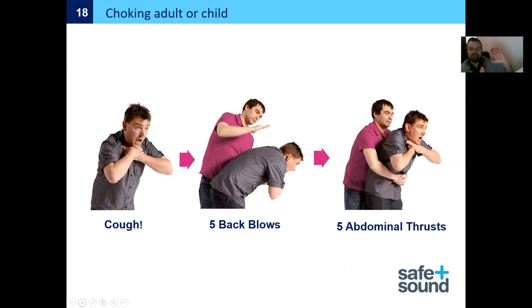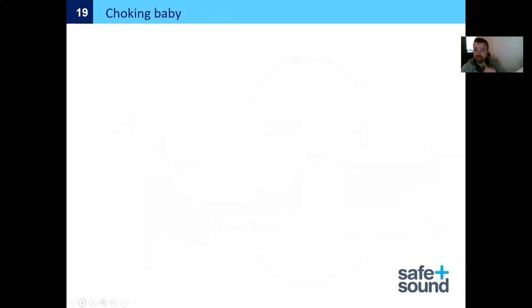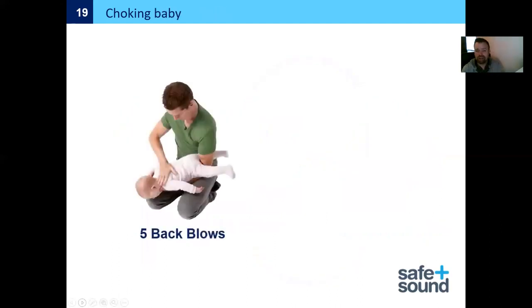As we do the back slap, we're going to put our arm around their chest, support them, and pat them 5 times. If nothing has come up, we go to the abdominal thrust. So we're going to go into the abdomen, push in and up, sharp, 5 times, and we follow that sequence, okay? So back slaps, abdominal thrust. Now, if you do 1 abdominal thrust, you must get an ambulance.